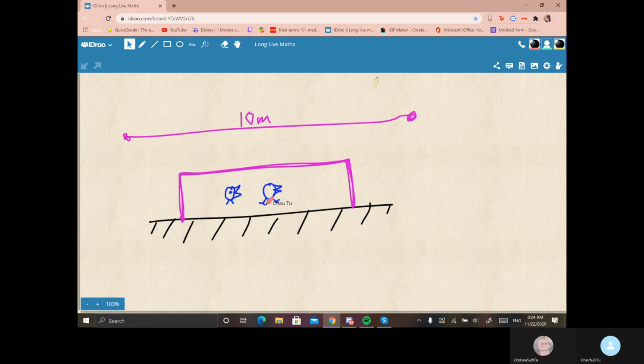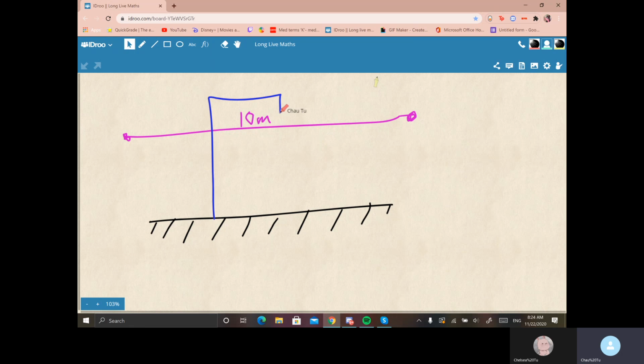Chelsea, how do you go about finding this out? Do you understand the situation? Can you repeat it though? So you've got a length of 10 meters of fencing. You can build your little farm like this if you want to. You see that? But the total length must be 10. Or you can build it like this. Make it really thin, but make it really long, like this. Can you see that?